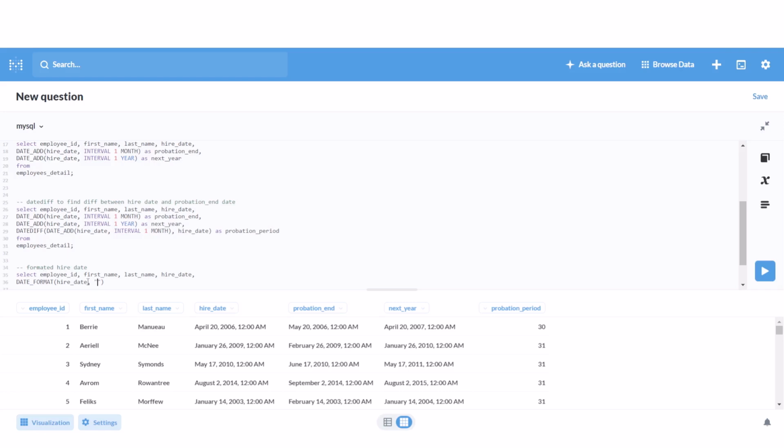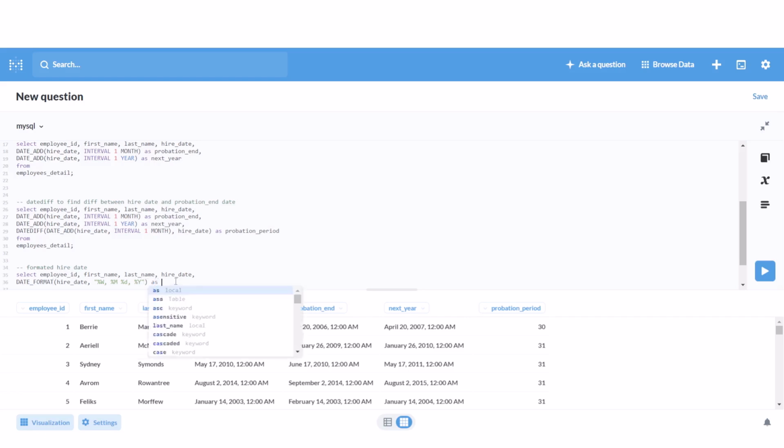Now the format is like this. So %w means that I want to extract the weekday. Right? I'll tell more about how to understand this. %M means that we want to write the month name, right? Complete month name, whether it's April, January, etc. Right? And then there is %D. You look at this, right? There is a month name written in string. Then we have date. Then we have comma. We have year. So to write the complete year, we use capital Y, like this.